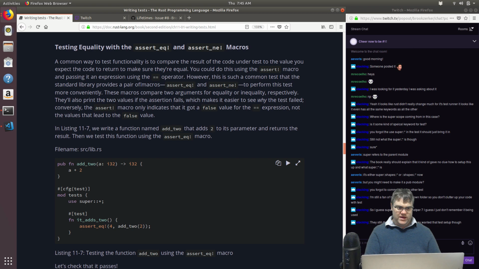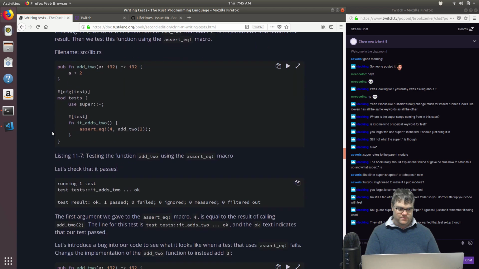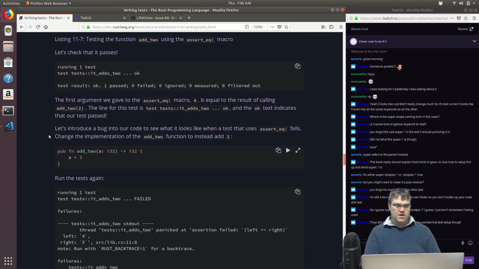Okay, so we have assert equal. The first argument we gave to the assert equal macro, 4, is equal to the result of calling add 2. Oh, it's interesting. They did the opposite, where they gave 4 first and then add 2.